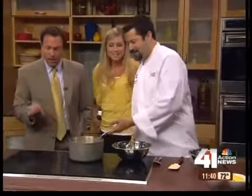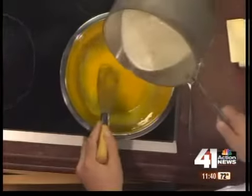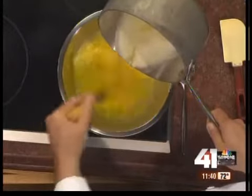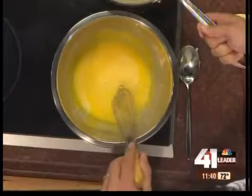Yeah, it's boiling. And I want to be able to taste one of these before we're all said and done. So the next process is? We're going to temper the eggs, which is just, we're going to slowly pour the liquid into the eggs. Otherwise, we'd have scrambled eggs, right? Exactly. And then what's that going to do? Help it set up in a thicker, almost gelatin kind of consistency?